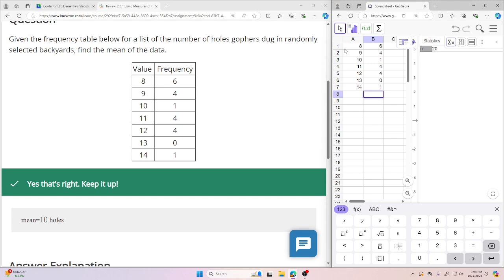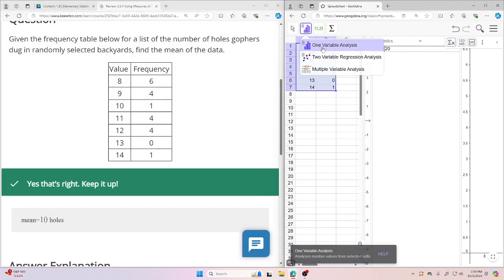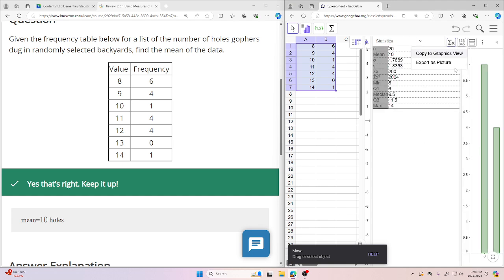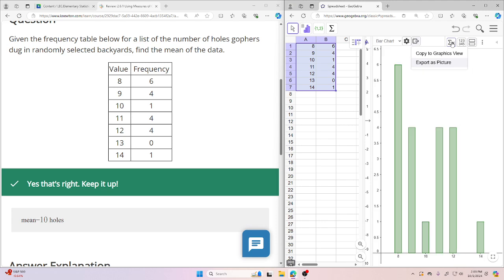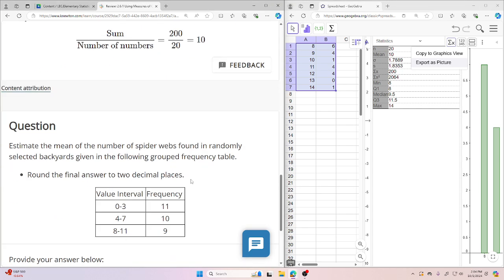Okay, cool. So yeah, they're all in. I'm going to click, drag, and highlight. I just want to select them all. And then up here, sometimes it shows me. Let me see if I can click it again. One variable analysis. We just click it a lot of times. And then this little Sigma X thingy, and then bloop, it's already up there. I don't know what that other thing is. Forget about that thing. Anyways, our number's 10. Cool. We're going to do it like 100 million times here.